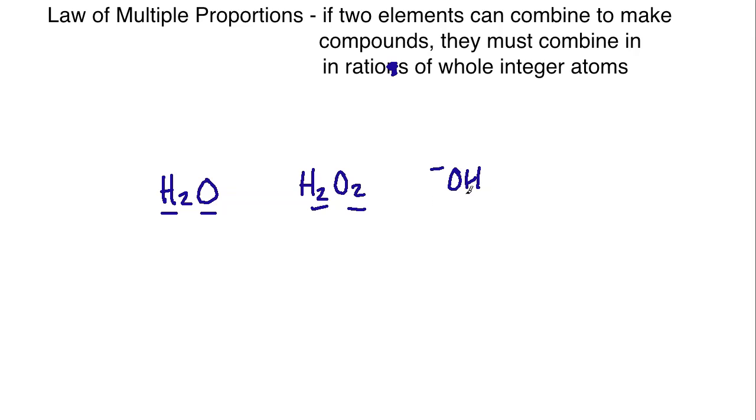For the hydroxide ion, it's one oxygen and one hydrogen. The one is implied, not written. However, we could not say we have 1.5 hydrogens and one oxygen. This is not allowed with the law of multiple proportions because it suggests you can fractionate an atom. It would not be appropriate to write something like H2O1.66. You have to have whole units. It's fine to have H2O2, H2O, or OH, but they have to be defined in whole integers.